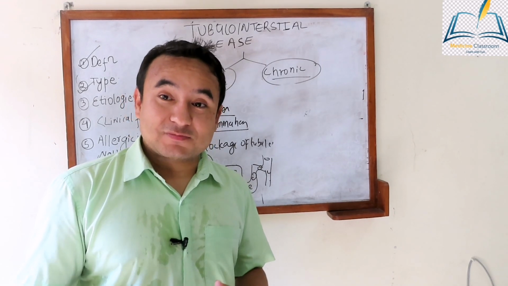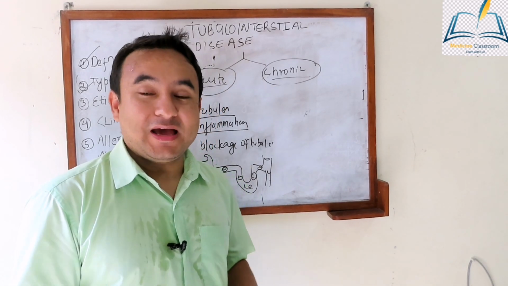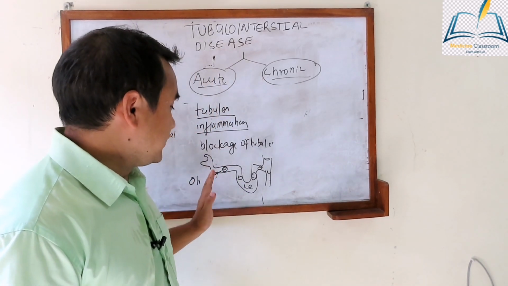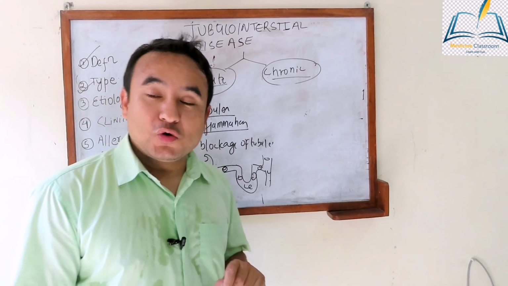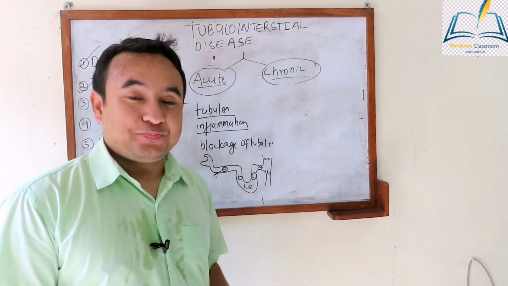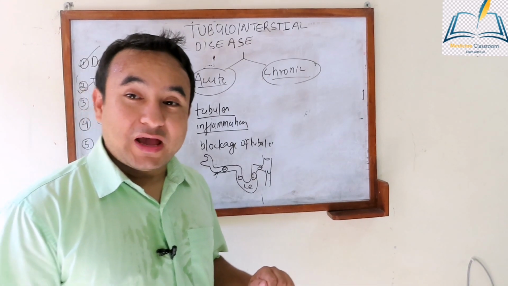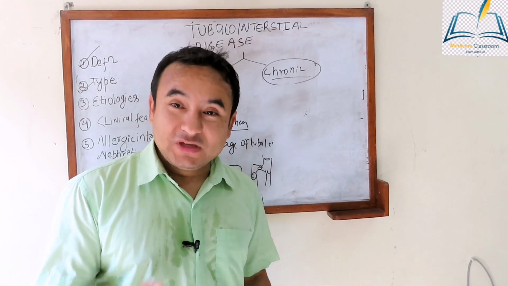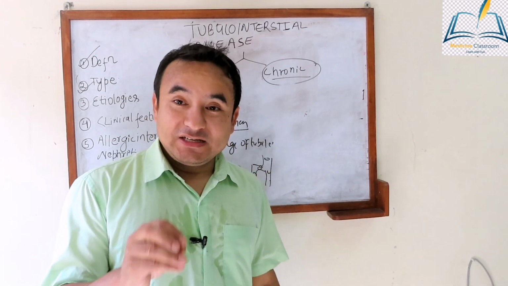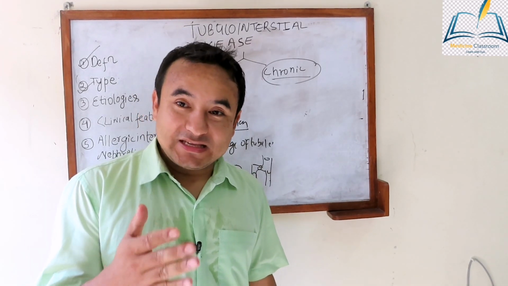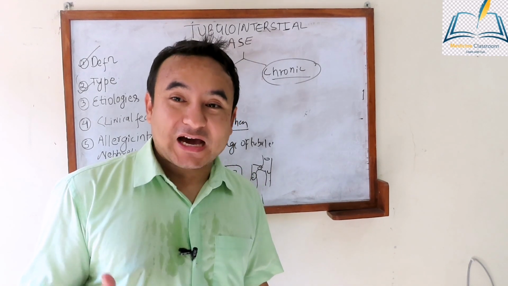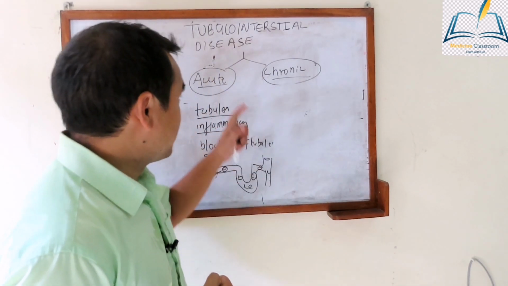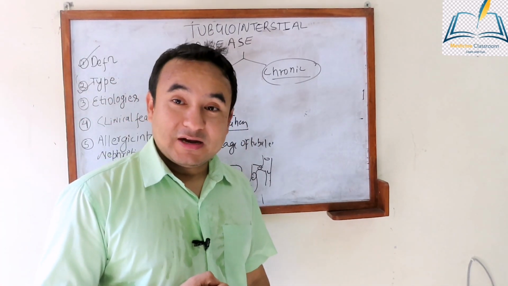Even it can exert more pressure in the renal parenchyma and can cause flank pain. So flank pain can occur in acute tubulointerstitial disease. There can be oliguria, and there can be anuria. In the urine, sometimes if there is urine, you can see different inflammatory cells, like WBC, sometimes RBC, and different casts in the urine. That is the presentation for acute tubulointerstitial disease.